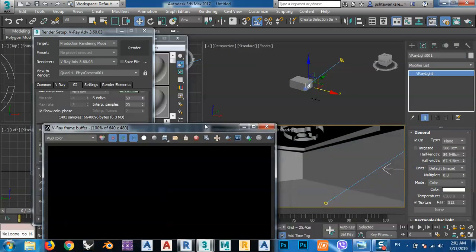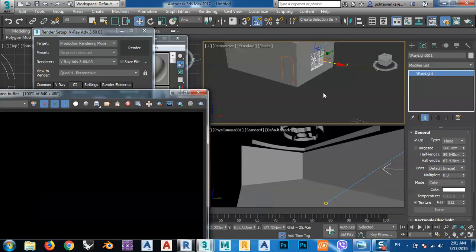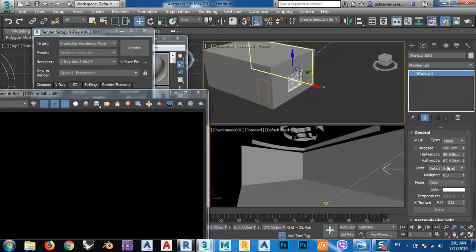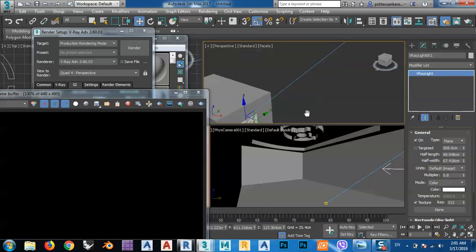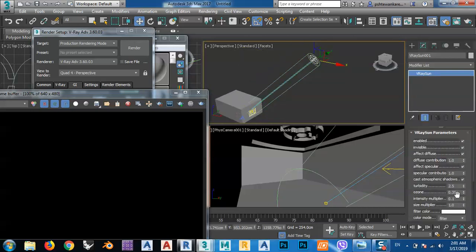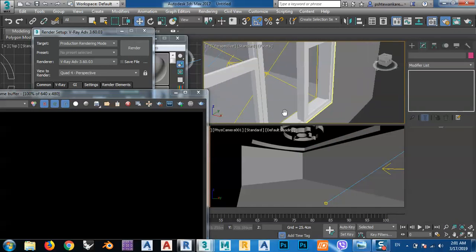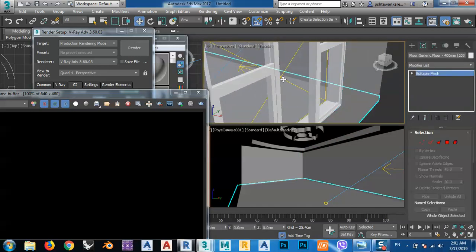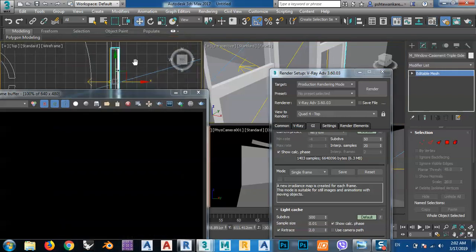Everything is black. Why? What's the problem for that? I want to change this back to 0.2, and for the light, you can select it from top view here.